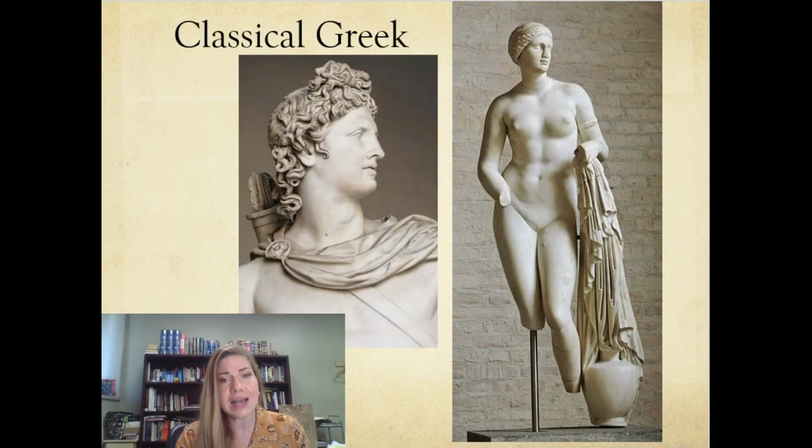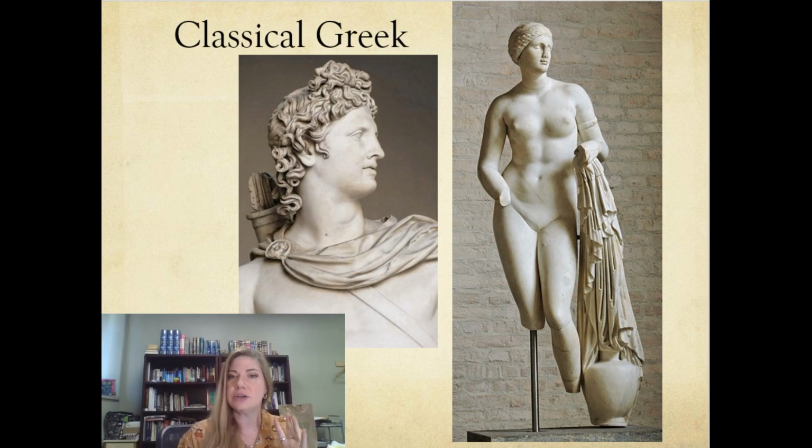As we get into classical period, I would say this is when we hit ideal, where we've got just that very realistic, but perfect. So while these probably look more like real people than the archaic versions, they are still idealized. They're almost never going to look exactly like a real person. So I selected two sculptures of gods today just to kind of drive home that idea of unrealistic expectations of perfection in our idealized realism.